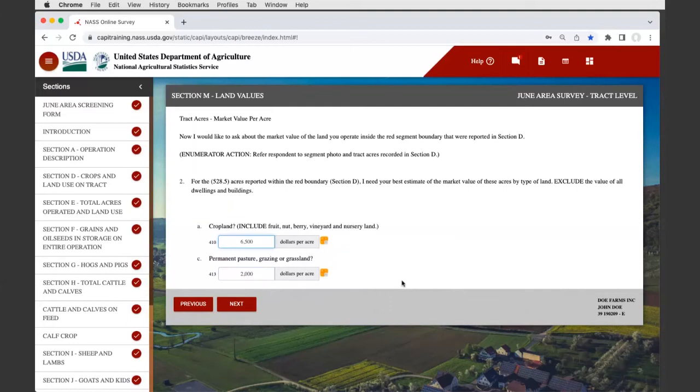Again, as a reminder, they're focusing for this question on acres inside the tract. So if we had a larger operation with land outside the segment, we do not want to include that. We want to focus on the cropland and pasture land recorded inside the tract boundaries on the aerial photo.